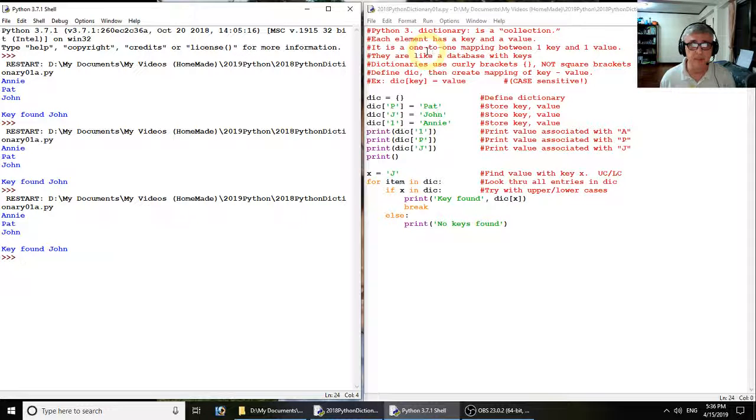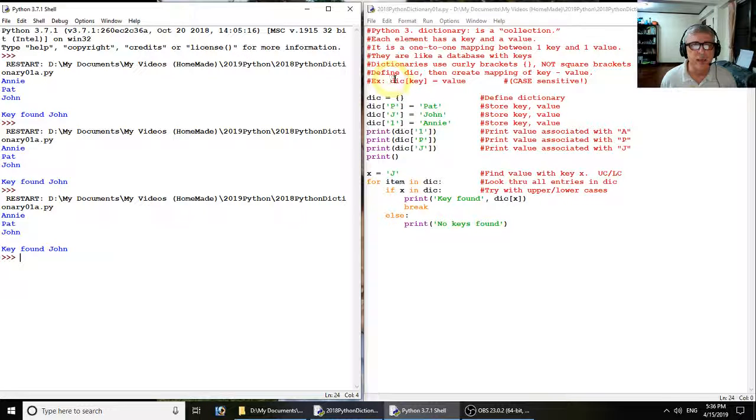It's really rather simple when you see it. It's a one-to-one mapping. So Thomas has a nickname Tom. That's it, one-to-one. Dictionaries use curly brackets when you define them, not square brackets. The square brackets are used with dictionaries, but when you define the dictionary, it's curly brackets. If you do not do that, you'll find you have problems and it will drive you crazy until you realize it was a very simple little error.